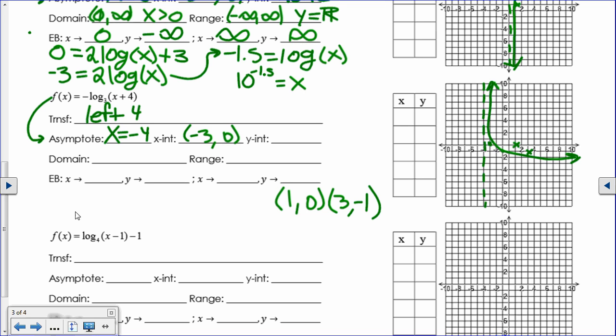So what you guys want to do is find the value of negative log base 3 of 4. Because when you plug 0 in, 0 plus 4 is just 4. You know how to do that. We did it on day 2. If you didn't have the negative, how would you find log base 3 of 4? You do that division thing, right? You do log of 4 divided by log of 3, and then whatever that is, just make it negative. So you get negative 1.26. Let's round. Then you get negative 1.3.